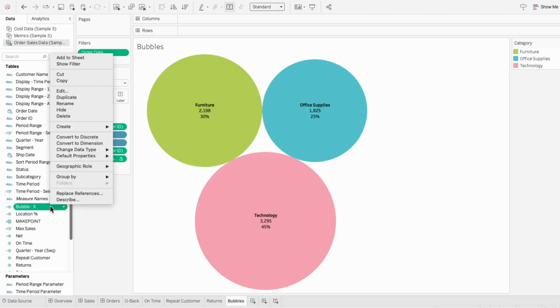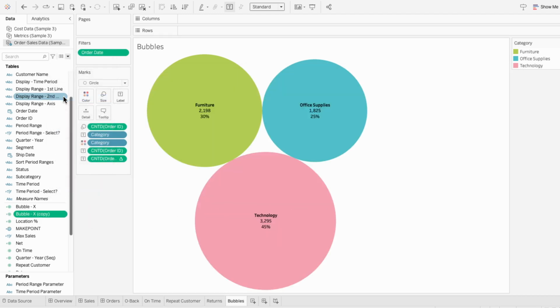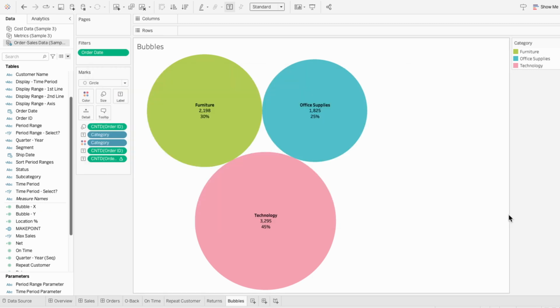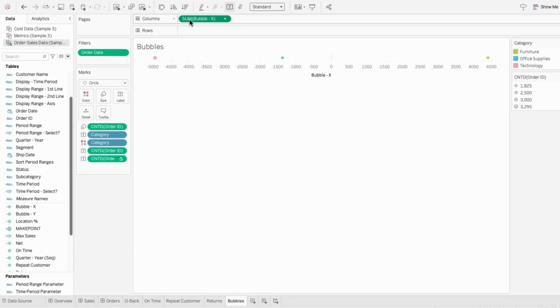I'll right-click on our X-axis field to duplicate it. And this will be for the Y-axis. We already have the structure in here, so I'm just going to go through and change the Y-axis values. Then I'll pull X into the columns, and I'll right-click to make it a dimension.